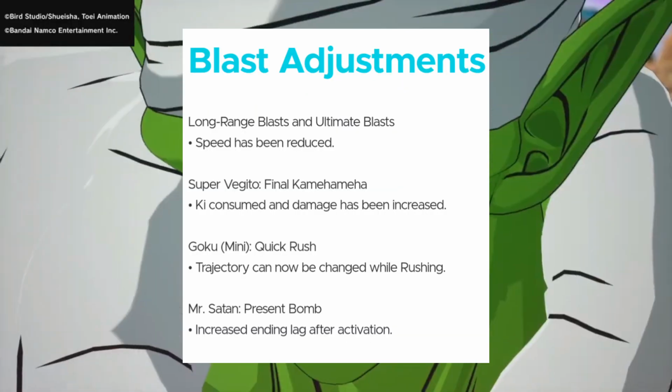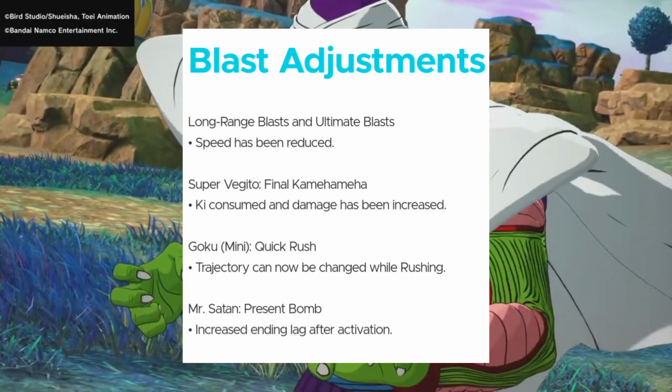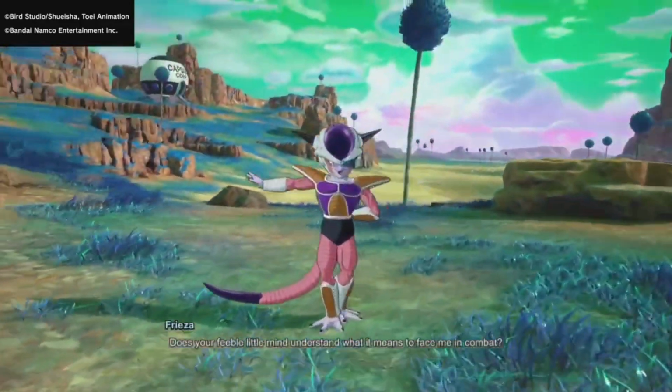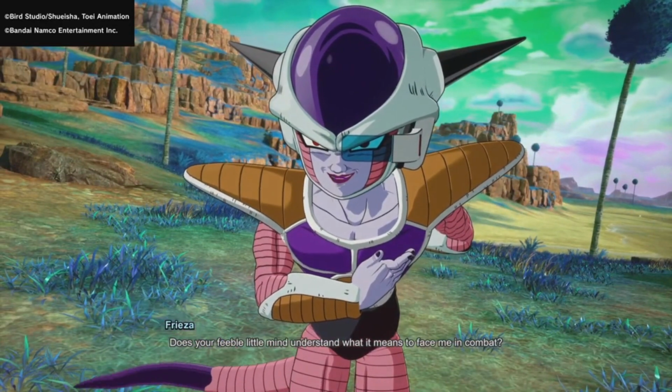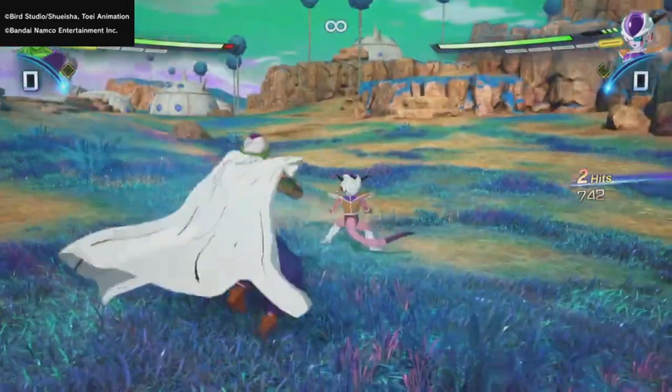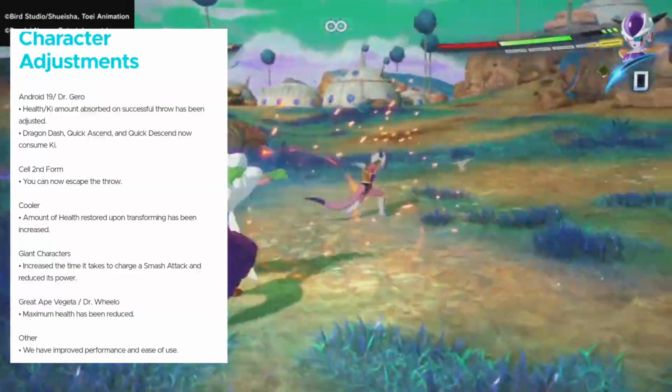Mr. Satan, President Bomb, increased end lag after activation. I'm not sure why, but to be fair, I don't really care. I don't play Mr. Satan, and I don't really see anyone play him unless they're just filling up a slot on like DP battle. Character adjustments, very much needed.